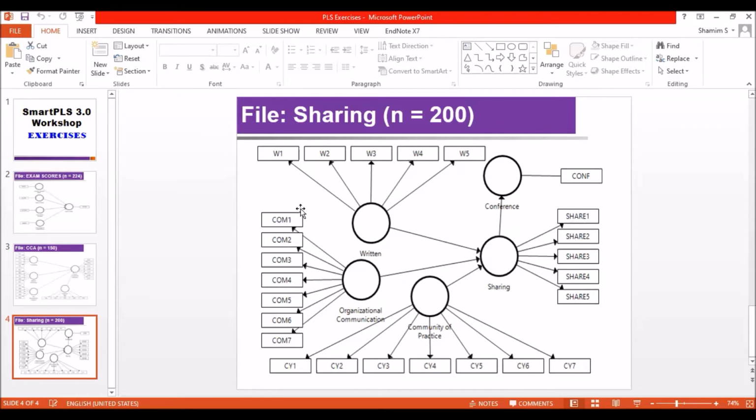Now, for the sake of discussion, say the written communication has a significant effect on knowledge sharing.